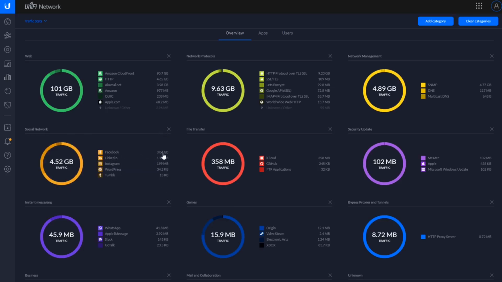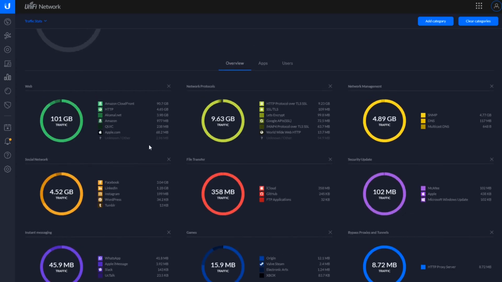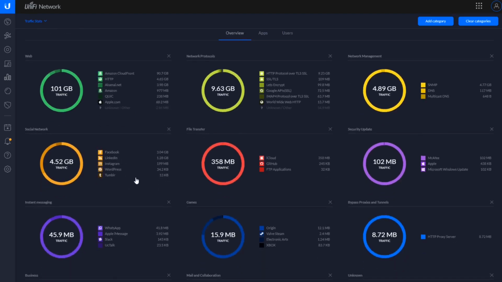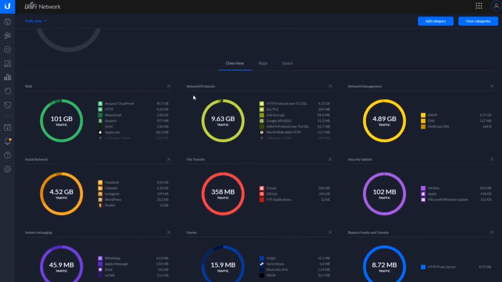So if you go back, 3.04 gigabyte for Facebook, and then we have here 3.04 for the iPad, and suddenly the iPad is in here twice, with a total of 5.5 or 5.6, and then there's another iPad, which is very interesting to see. My desktop, 75 megabyte for Facebook. So there is a little bit of stuff in there which is buggy, and there's some other stuff in here as well where I can show you network protocols, web.